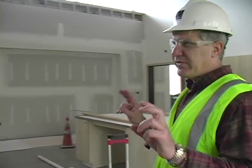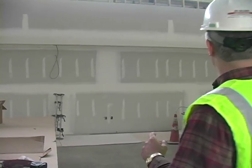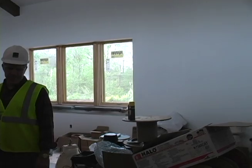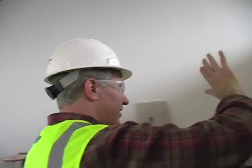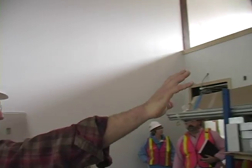This is the first of the two instructional labs. This will be the sterile lab or the clean lab. And then there's one next door that's an exact copy of this. That's the dirty lab. So this is a really smartly designed space. It has a lot of natural light coming in, but when the students sit down, the sun isn't right in their eyes, and they can see the board here.